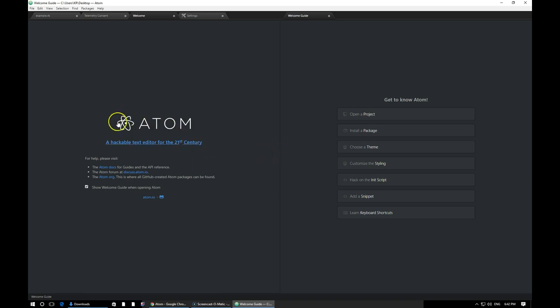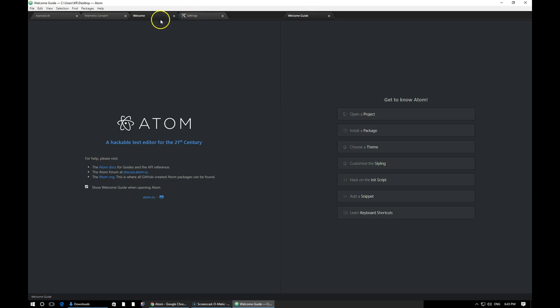So on the left, you have a little bit of an introduction to Atom, and right here on the right, you're going to have a collection of options. This is just basic things like how you open a project, you install a package, choosing an aesthetic theme. We'll dive into all of that within a few moments. Of course, we have this checkbox right here that says show the welcome guide when opening Atom. I recommend keeping this checked for a while just so you can play around with some of these different explanations in your spare time, and once you kind of get the general gist of how it works, then you can uncheck it and this welcome screen will go away. Up here we have what are called tabs. They operate exactly as they would in a modern web browser.